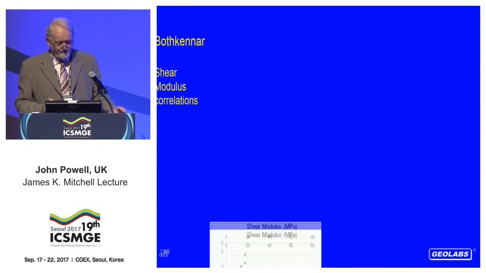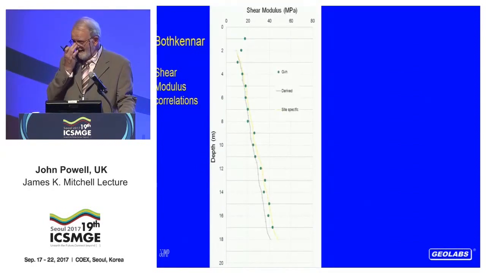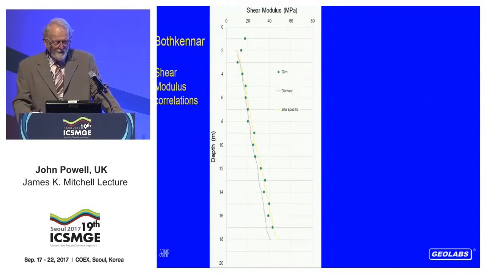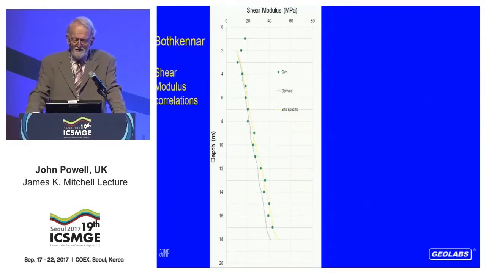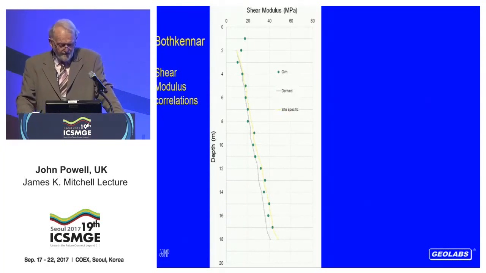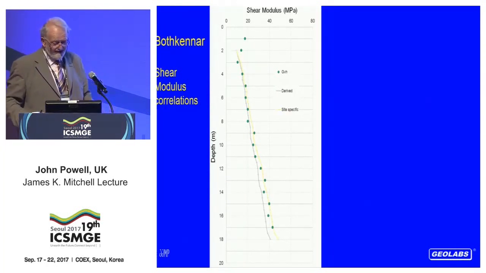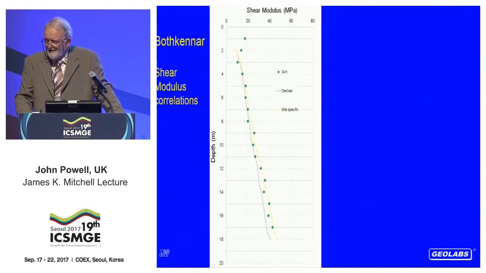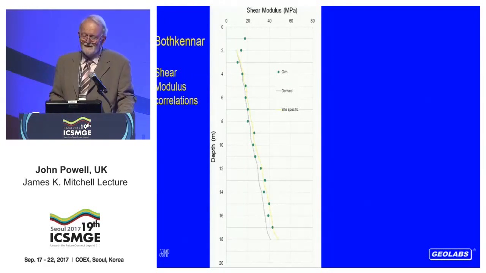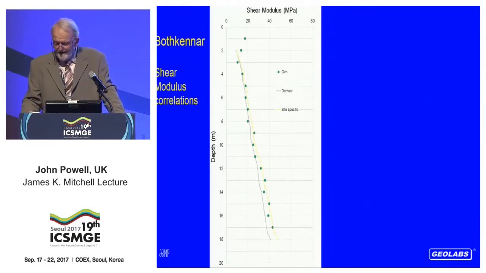Some final examples. Shear modulus, we've heard that mentioned today. Very popular now using the seismic cone. The green dots here are downhole shear wave assessments for shear modulus, GVH, so it's the downhole. And hopefully you can see a yellow line on there. Yes, you can on there, it's not so clear on here, which is a site-specific correlation to that data. Looks very good indeed. Sorry, from QT to shear modulus.